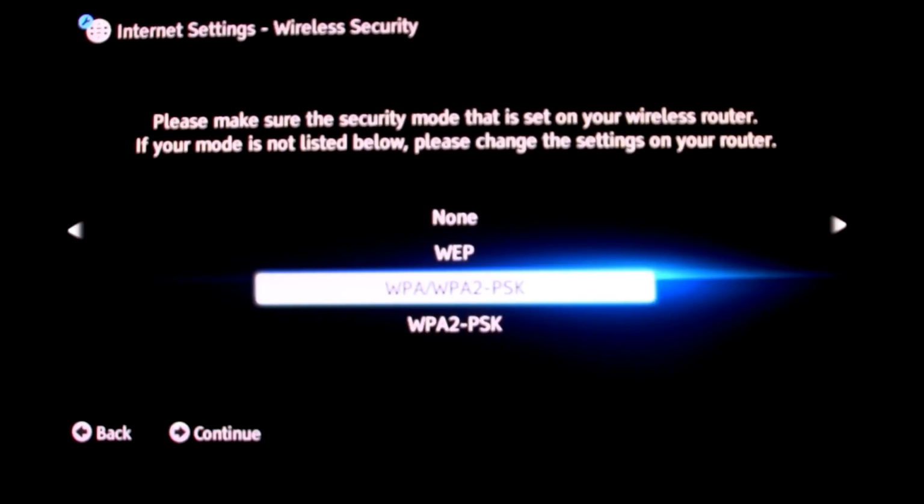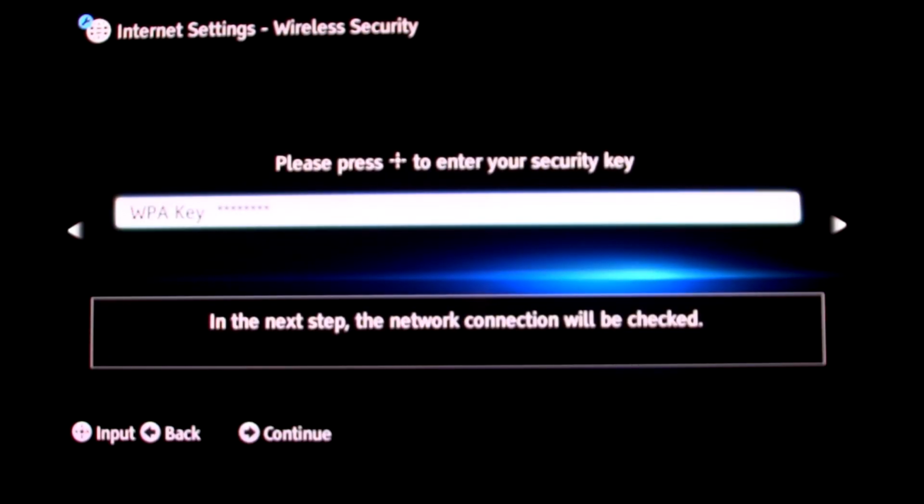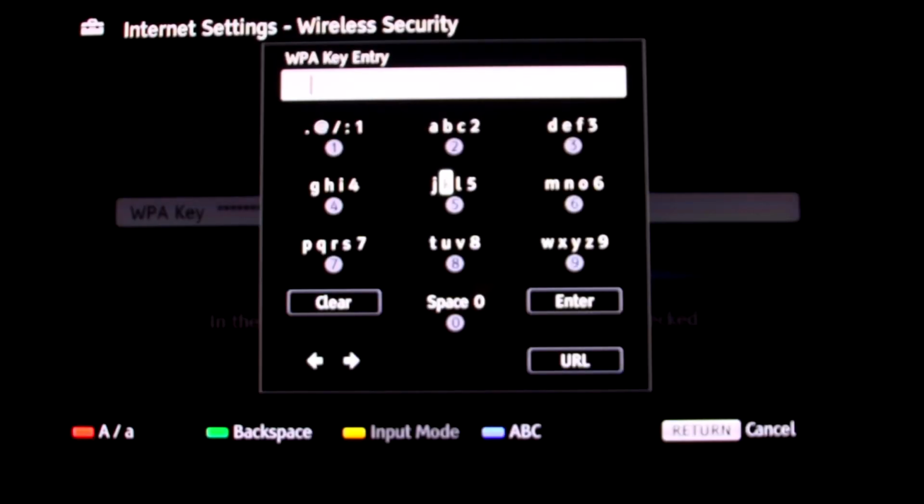Then we can choose the security. It should be on the one that was already chosen during the auto setup, so leave it highlighted on the one that it's highlighted on. For this instance, WPA, WPA2, arrow to the right. It'll ask for the password, so get the customer to press the button in the middle. And it's not there when you're doing the manual registration, so you're going to have to put in the password. It's case sensitive, so make sure that the customer is putting in the capital letters if they are necessary.